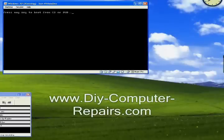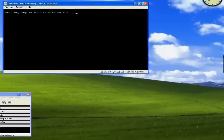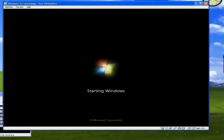Now you see this press any key to start, but do not press any key at this point in time because you have already started the installation. If you press any key now, it will restart all over again and all over again. So you only need to press it once in the entire installation.